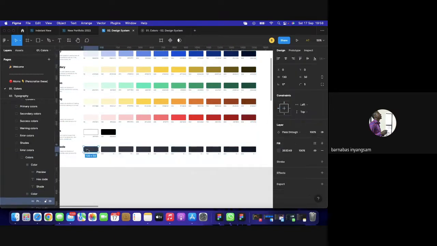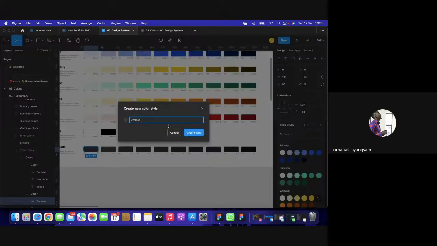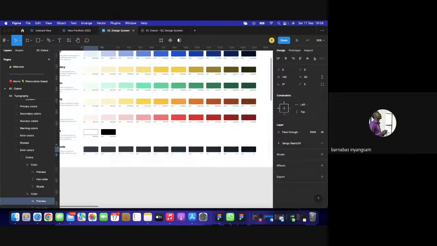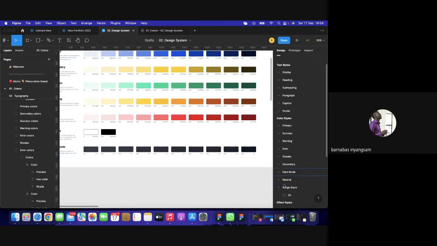You click on the color that you want to add, click on the plus button, and name it, let's say, Shango Black /50. You create that style, and by the time you do this, you see your Shango Black there as 50. Here I named it dark mode, so everything is there, so that it doesn't feel like we're wasting time.